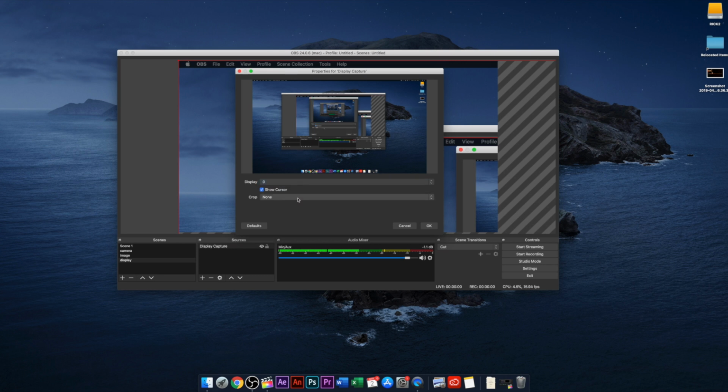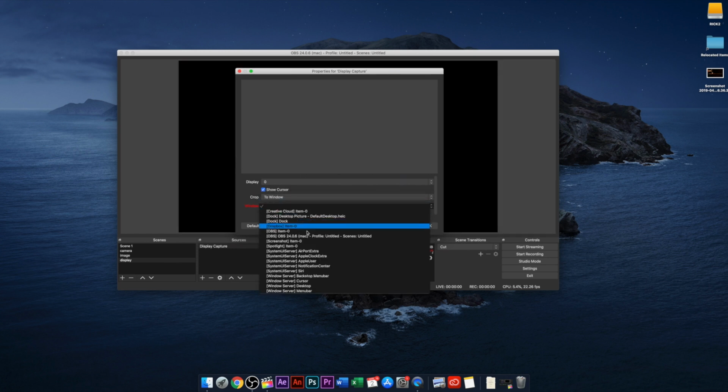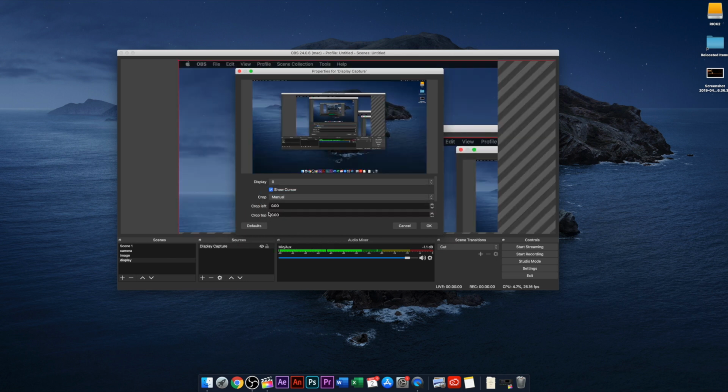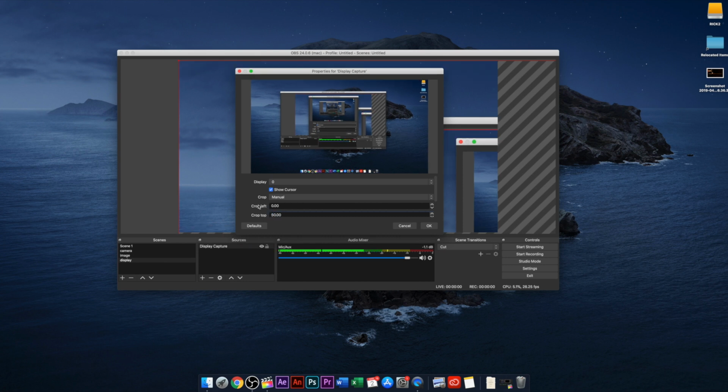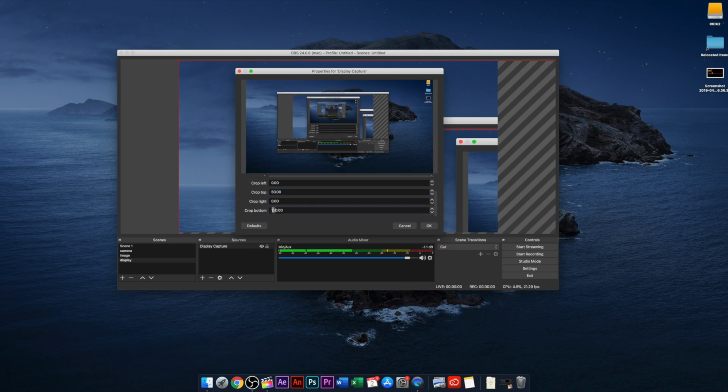So what I'm going to do here with the crop options, manual allows you to just type in the amount and crop it manually. Oh, let's go back to 0. To window mode allows you just to select a window that you want to crop to, and window and manual is mixing the two together. But what I want is to just grab my desktop. So if I go to manual, I'm going to just put in the right amount just to crop off the toolbar at the top and at the bottom. There we go. So I get something like that.